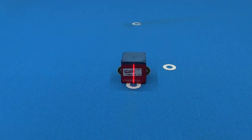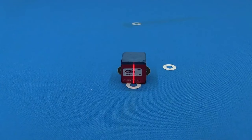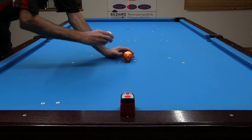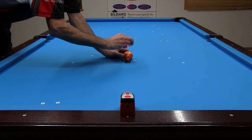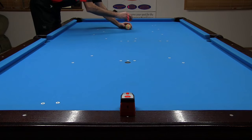I am using white donuts to mark the cue ball and object ball positions. You can see that they are both on the laser line. I placed each donut by tapping down on each ball to make a small mark and indentation on the cloth, then placed the donut centered over the marks.